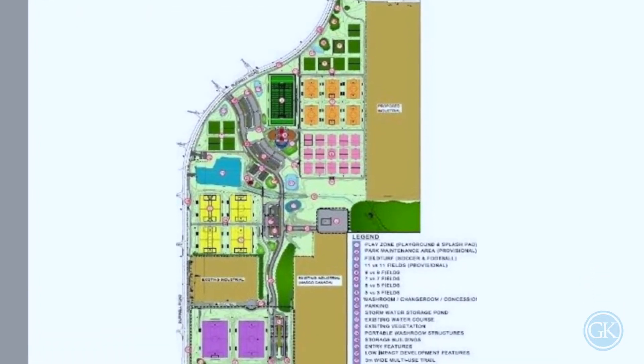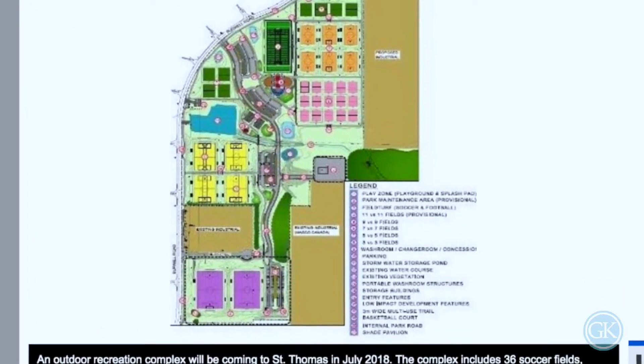If you go on Google right now and type in St. Thomas recreational development news, you'll see the whole article. Access to that is going to be July 2018. If you read the news article you'll see they think that's what's actually going to be done. So you can buy this house now and benefit from future appreciation of that going around the corner. Call me today and book your private showing because this house is not going to last long in this market.